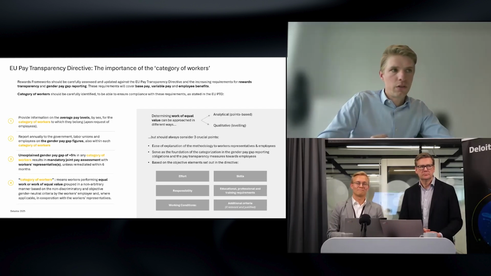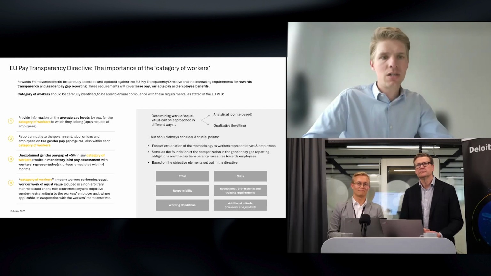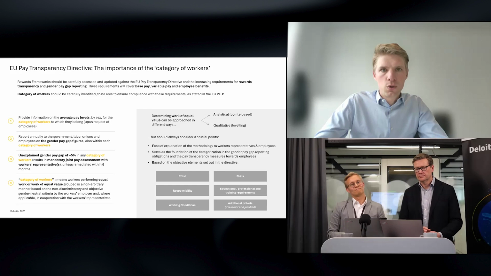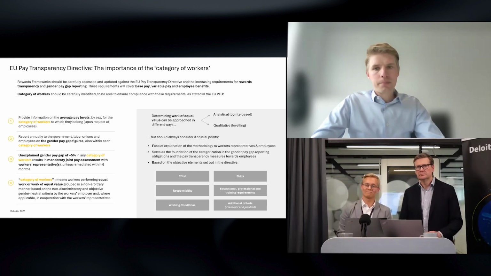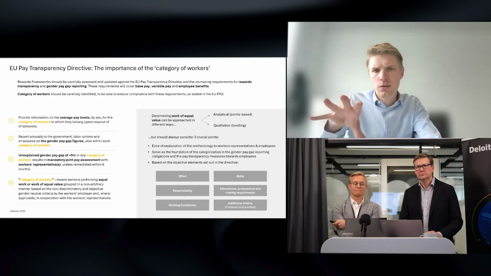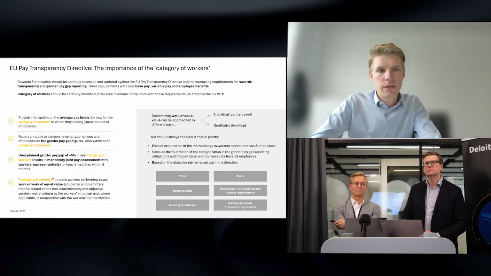And ultimately, if we look at, for example, draft legislation currently being published in the Netherlands, one of the first countries with clear draft legislation, we also feel that the labor unions and the worker representatives will take a crucial role in this. So be aware, this will actually change the way we're looking at job architecture and grading systems. And then on the right-hand side, what we just wanted to mention, and we will come back to the details in a bit: ultimately, it will be up to the employer to determine what is work of equal value. There can be different approaches, but it needs to be objective, and you will need to be able to explain it to your worker representatives.